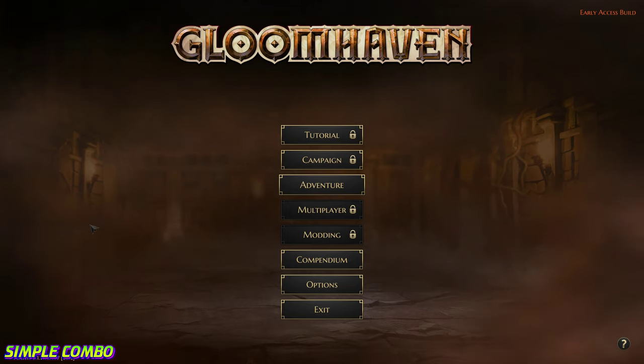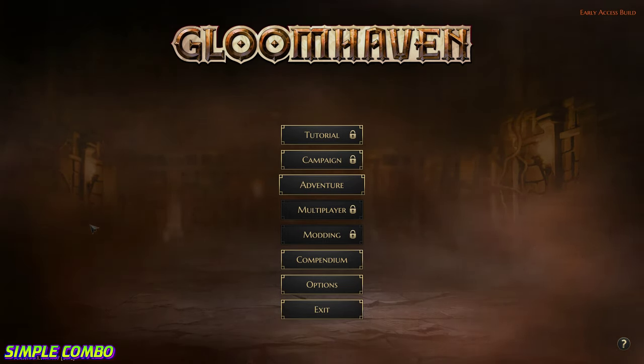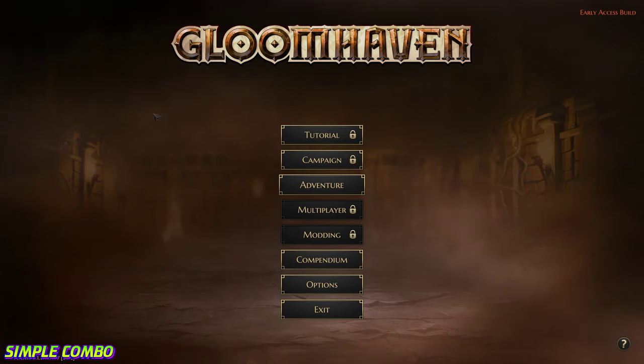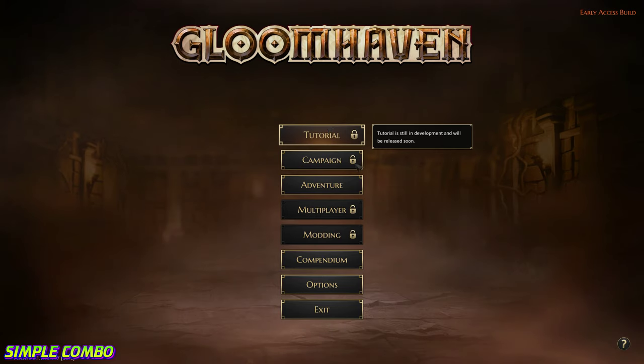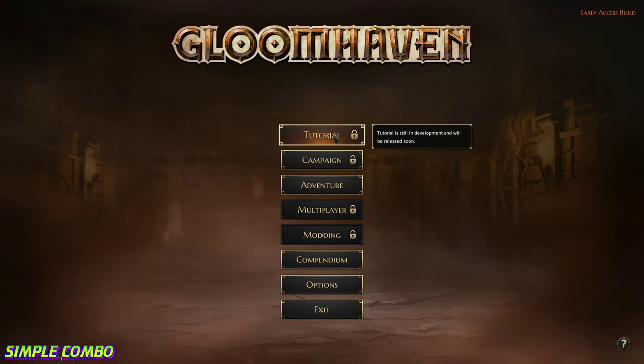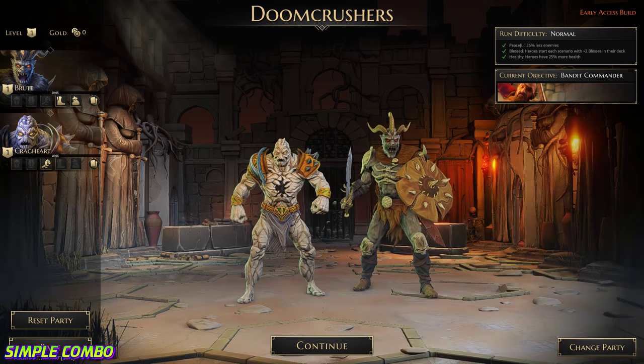Me and my friends have never picked it up, but we've always really wanted to play it, and now's my chance to check out the digital version. So like I said, it did come out today, firing up for the first time. Let's check it out. Now, it looks like we have a tutorial campaign. That's all locked out. Yeah, locked out. Okay, so I guess we're just gonna have to hit up Adventure.